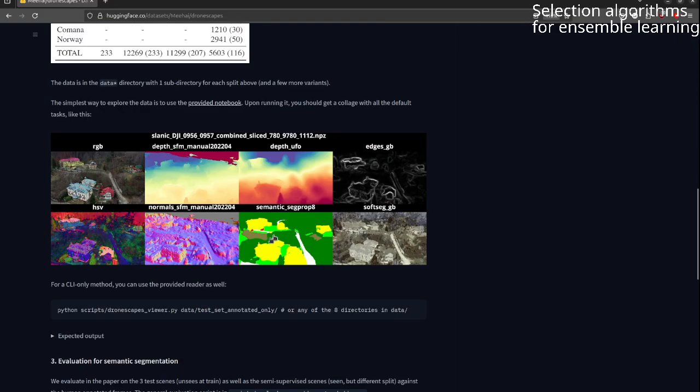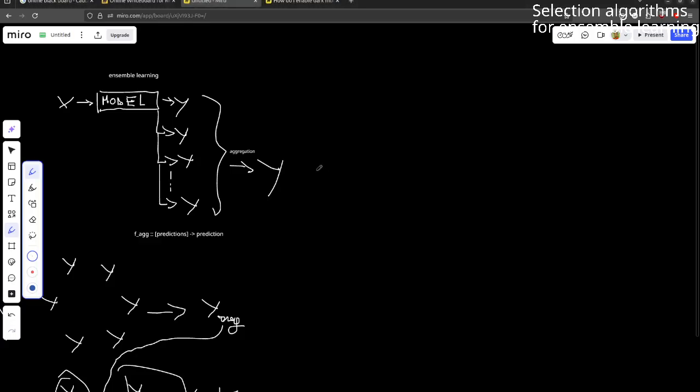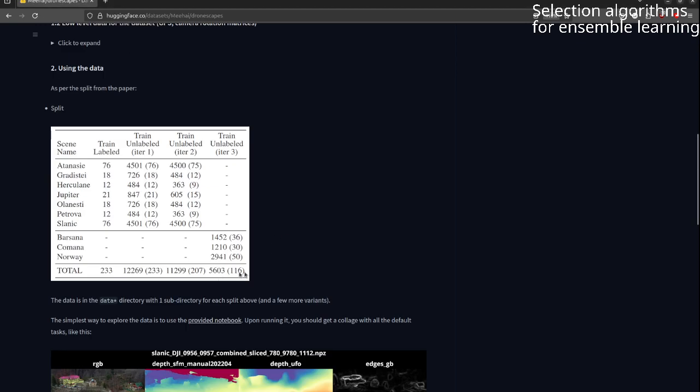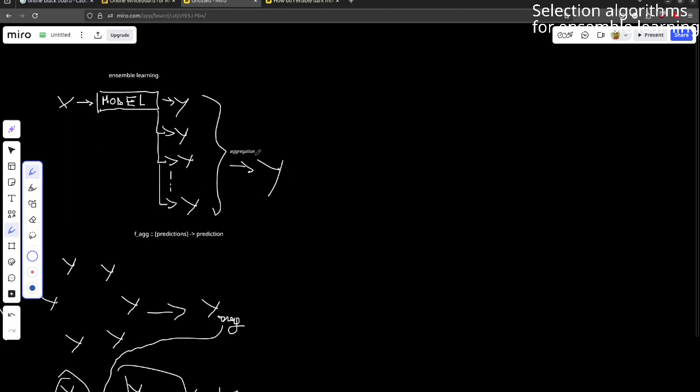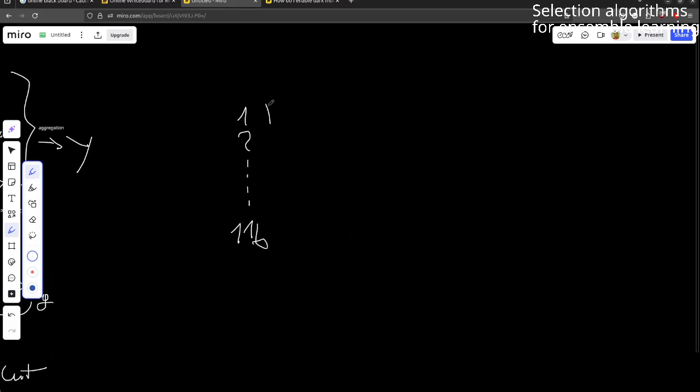You have predictions like this, the semantic yellow-green box here. And I got 100 of each, so that means I have 116 times 100 predictions. So I have about 11k predictions, right? And that means I have 116 here. It's supposed to be a 1. Not very good at typing with the mouse. And for each of them I have one prediction, 100, right? So I have 100, and you get this for all of them.